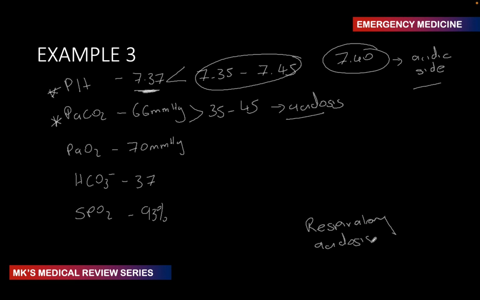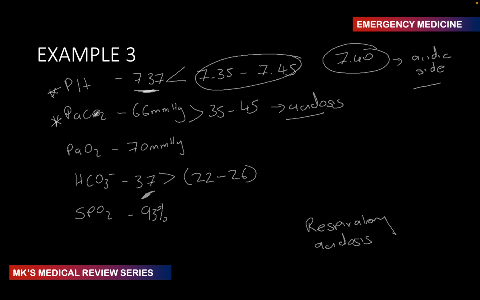Okay. Then we now look at the partial pressure of oxygen, or rather the bicarb, before we come to the partial pressure of oxygen, the bicarb. So the bicarb here, the normal is supposed to be 22 to about 26. But look at this. This person here has a 37. So it means this bicarb level is high. This is not normal, because this person is compensating.